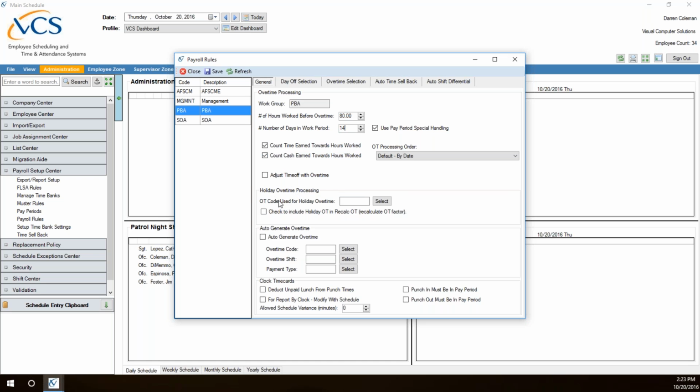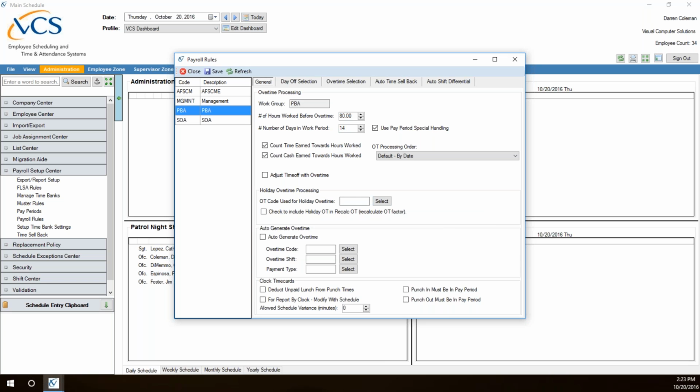Now, we also have down here a space to identify any holiday overtime. So if your department has any rules where employees get paid extra for working on the holiday, you can identify the overtime code used for holiday overtime.